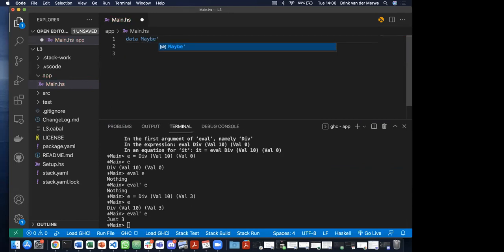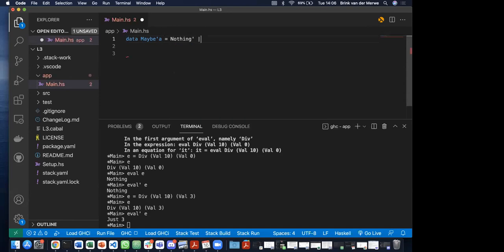It's going to be a Maybe type, and we'll make that into an instance of Functor, Applicative, and turn it into a Monad as well. I'm using a prime just to distinguish it from the Maybe version that's already implemented. So we have two constructors. The one is Nothing.